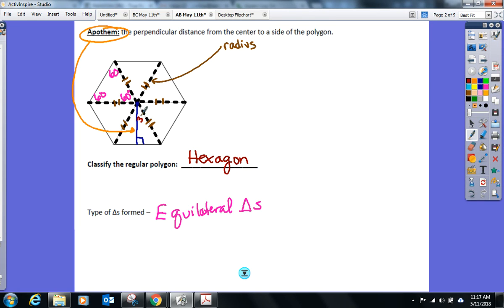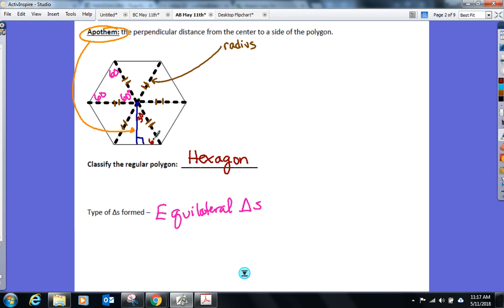And yes, that angle would be 60. It created two 30-60-90 triangles. Yes. Okay, so I just want you to enter that, because we're going to bring this up in a second when I give you a new formula. The apothem perpendicular to the opposite side is also an angle bisector. Oh, I got one more fact about this bad boy. Not only does it bisect the angle, it bisects the sides it's drawn to, yes.